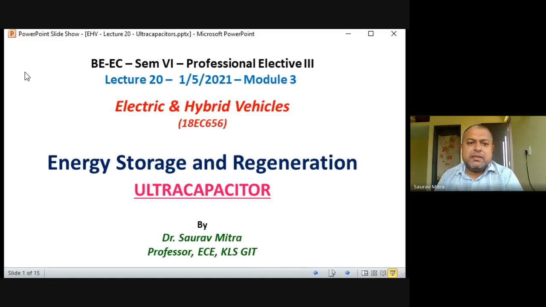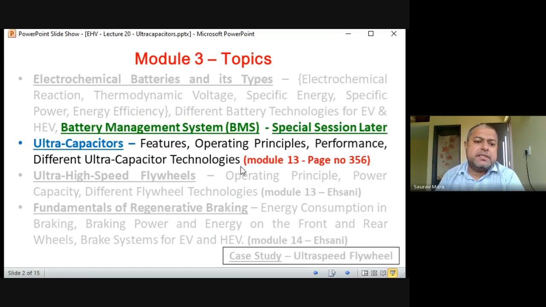For ultracapacitor, we will see the construction, the features, the functionality, and the mathematical model or circuit schematic model. And finally we will see the different technologies in the field of ultracapacitor. In battery also, last day we had seen different technologies like lead acid battery, lithium related batteries like LiP and Li-ion, and different types of nickel batteries. So today we are going to see ultracapacitors.